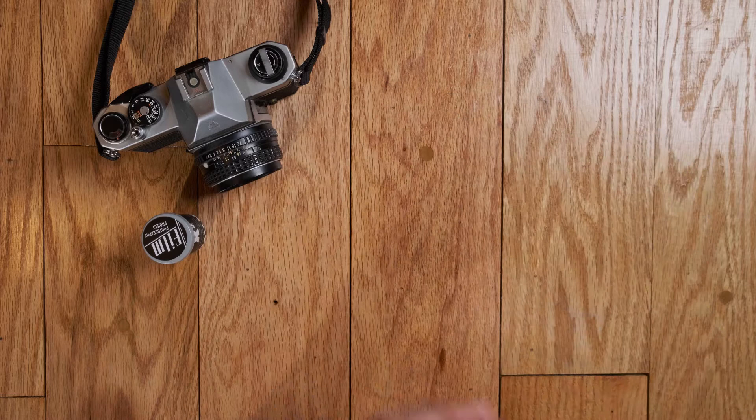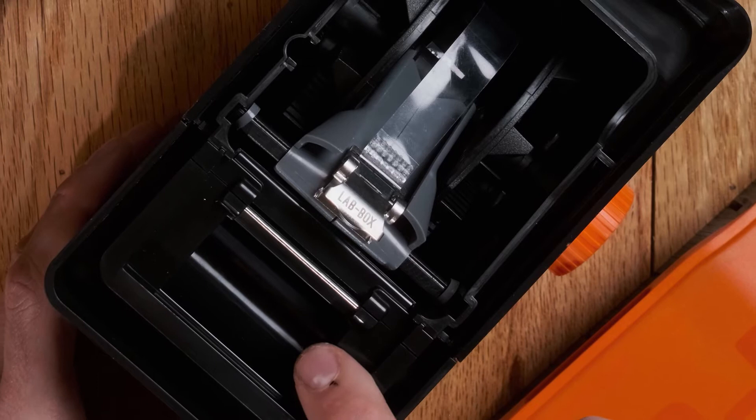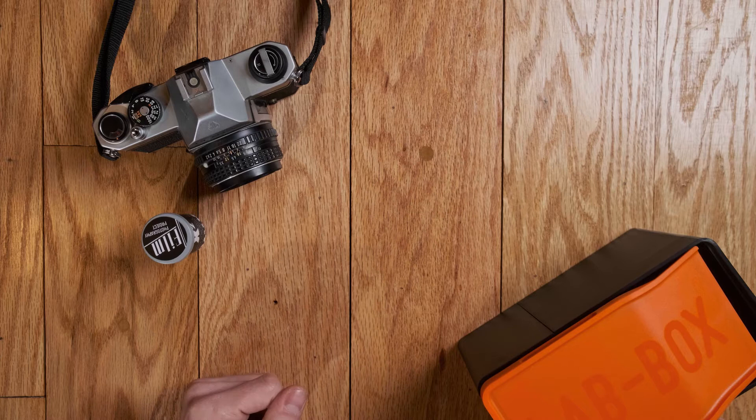This is a self-contained film loading and film developing tank. I take off the lid here, and it reveals an entire system — a little ecosystem — where I can insert my film cartridge, lead my film all the way into this reloadable reel, and then agitate it by twisting this guy on the side. That's all I have to do. I don't need a changing tent, a dark bag, a separate darkroom space. It's all there. It's self-contained, it's a pretty neat device, and it's actually pretty easy to use.